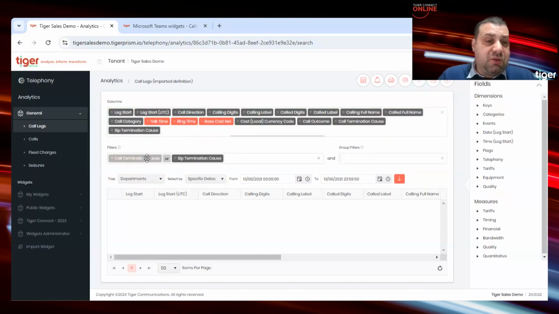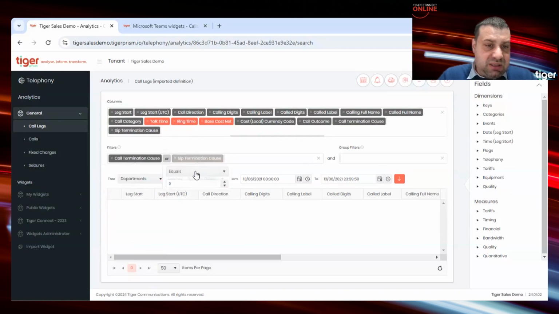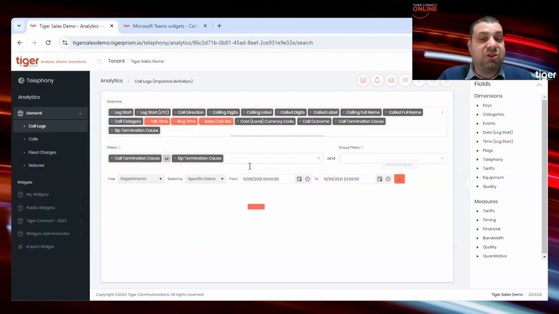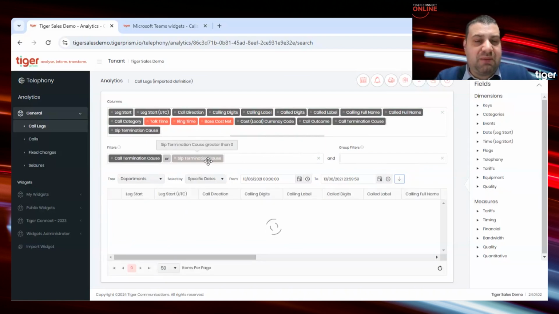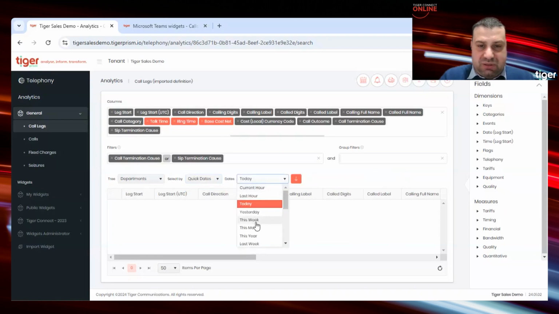So what we can say in here is greater than 0, because what we don't want is the 0 one. 0 means the call was normal at that point, and we don't really want to know that anything's happened. I feel you may want to save this. This could be our next widget, man. Or our next alert. Let me actually choose this month, because there's data there now.